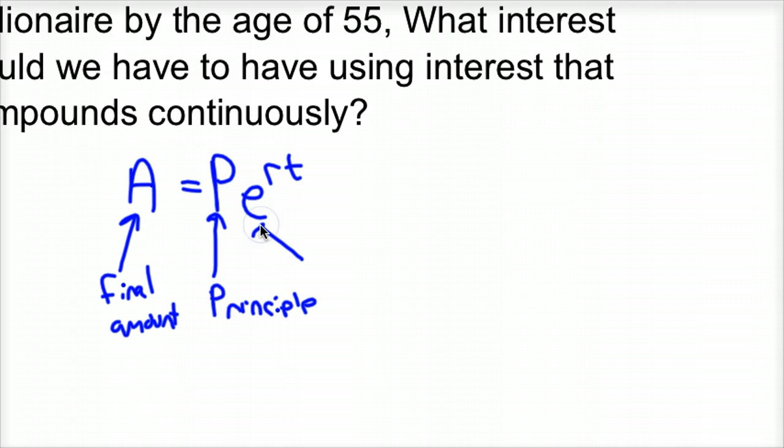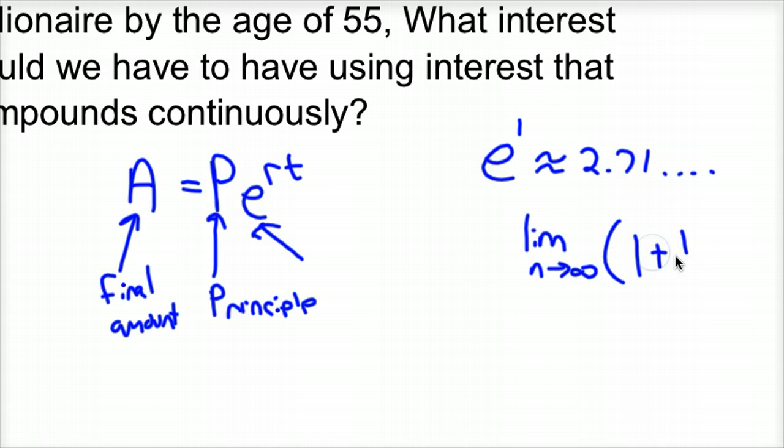Okay, E stands for the Euler number. It's the inverse of the natural log. And if you don't know what the Euler number is, go look that up. But we know e to the first is approximately 2.71 and so on. Or we know the definition of e is the limit as n approaches infinity of 1 plus 1 over n to the nth power. So if you throw in really large numbers for n, you end up with that 2.71 and so on. I think I have that right. I'll have to look it up. But anyway, e is like pi. It's an irrational number that we're going to use here.